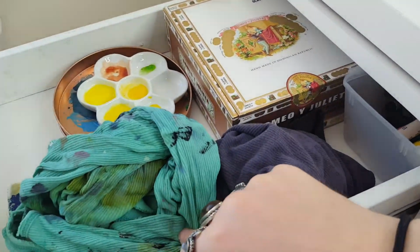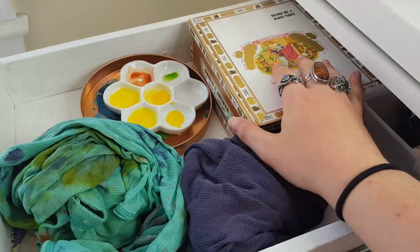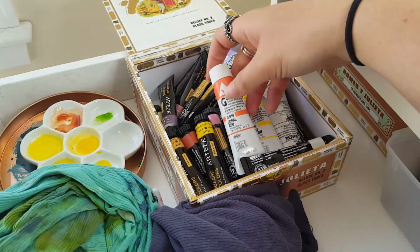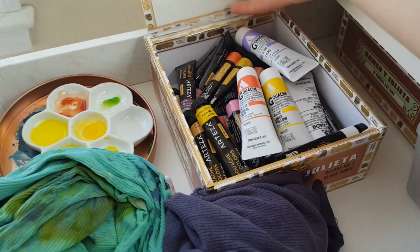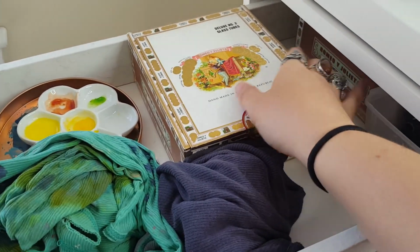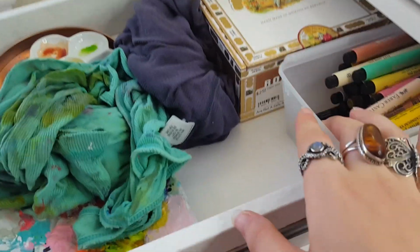Moving over here, in this top drawer, I have my paint palettes, my old tank tops that I use as rags. This is how I keep all of my artistic gouache, and other gouache, apparently. This is acrylic gouache, which I really like. Again, it's stored in warms and cools. So those are the warms, all the cools are back there. Again, if I need to get it out, they're easy. I can pull this out, pull this one forward, pull that out without too many steps. So I'm utilizing the space, but not hindering the functionality of it.